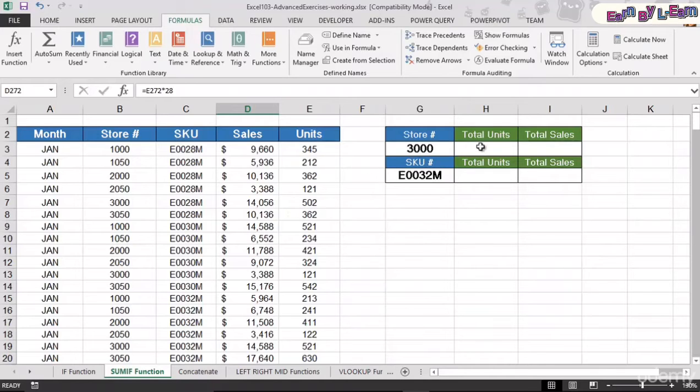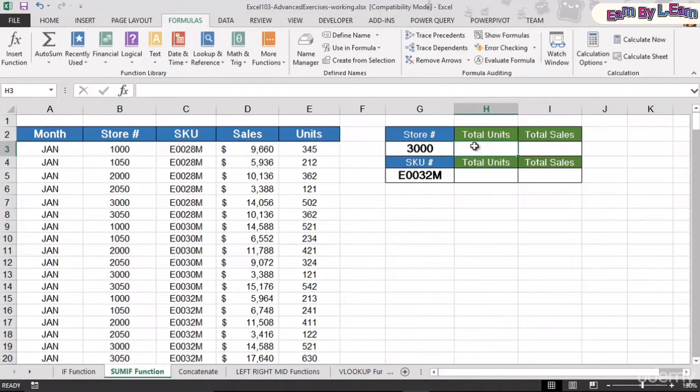So off to the right, I'm on the SUMIF function worksheet. I've got this nice little simple table built here just to help demonstrate this function. So I'm going to click into cell H3. I want to get the total units. This is the total units column here, but I only want to do it for a specific store. Or I want to get the total sales. Here's the sales column. We were looking at this earlier, but only for this store. SUMIF. Watch this.